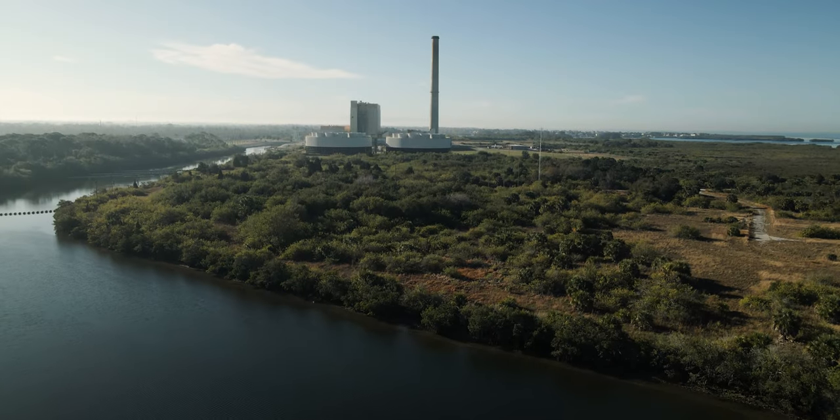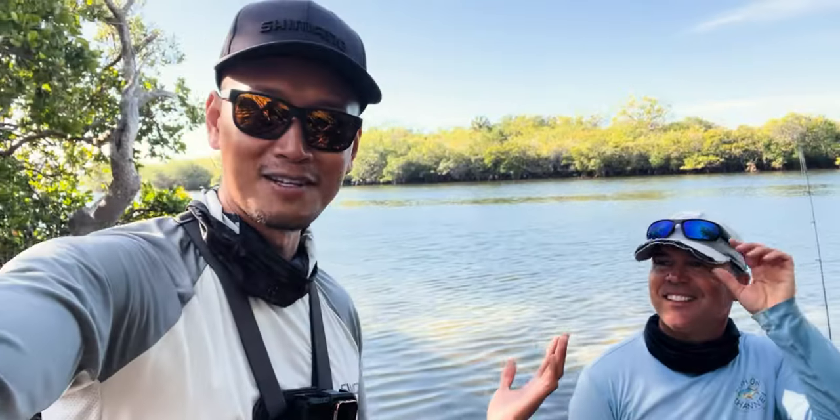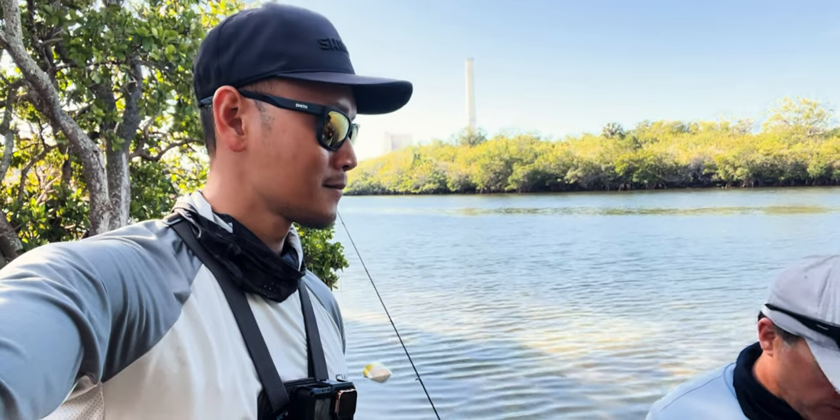Well, Busch, I forgot my mic for the GoPro. So you're doing the intro with your phone? Yeah, intro with the phone. Here we go. So we're doing something different today, guys. First, we're going to hit the power plant, see if it will catch any permit, pump or no. But then we're going to search everywhere for whatever bites.